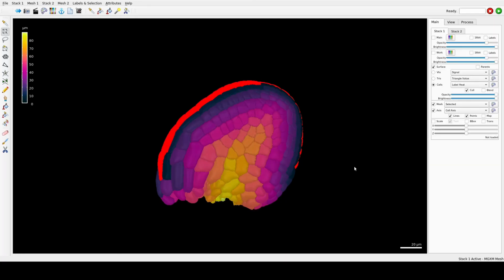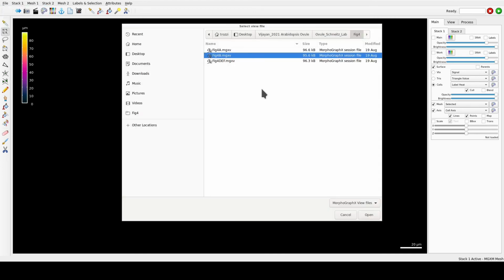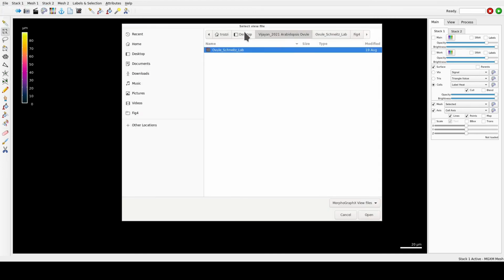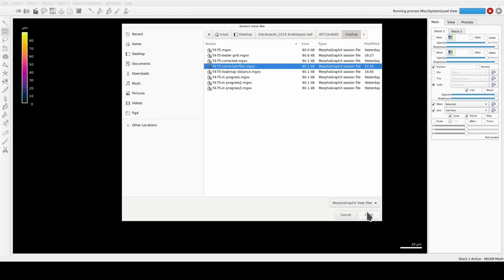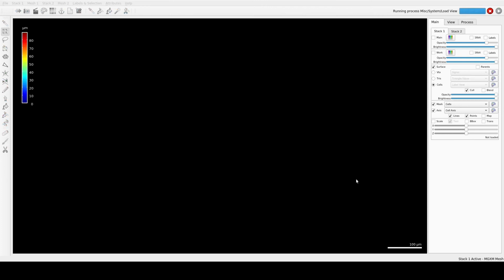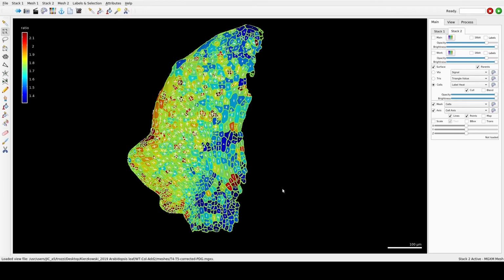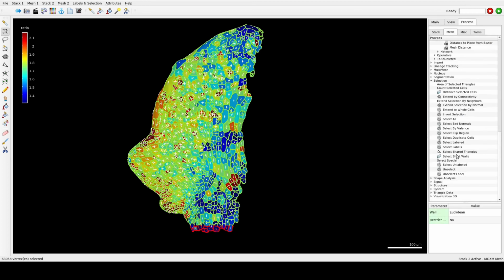We can also try with the Arabidopsis leaf. So we can go to File, Open, and now with this one we can select a few of the cells at the bottom and go to Mesh, Selection, Extend to Whole Cells.